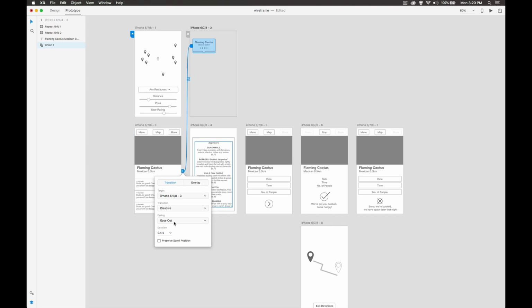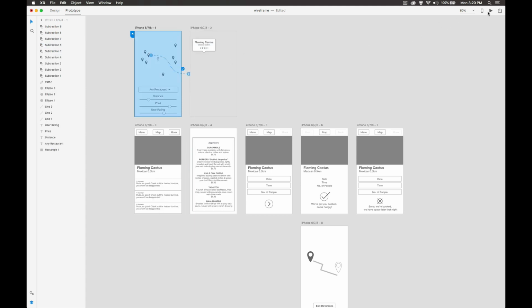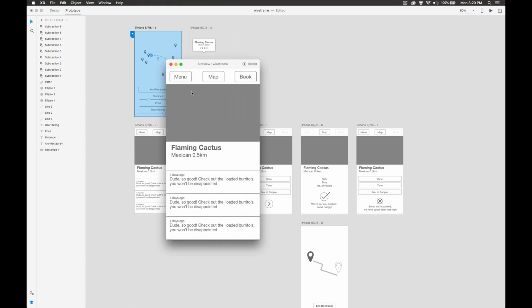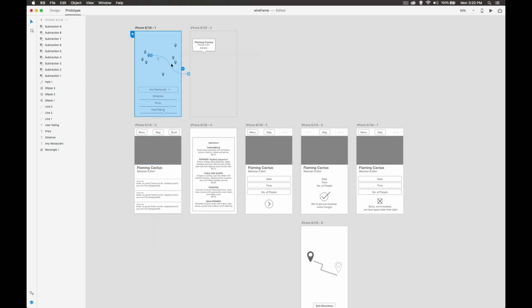So let's do a transition, and let's not dissolve. Let's slide left. Let's push left even. That's probably the right thing to do here. So we'll push left. So we'll go back to the beginning. Let's try those things out. So we're here. We click again, and we push left and move into that design. We see people, the review, there'll be a picture here, and we can build the rest of the functionality.